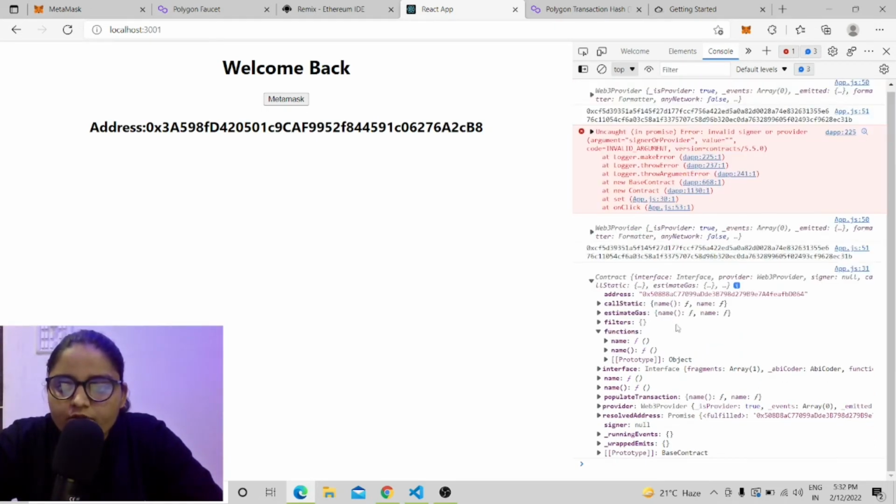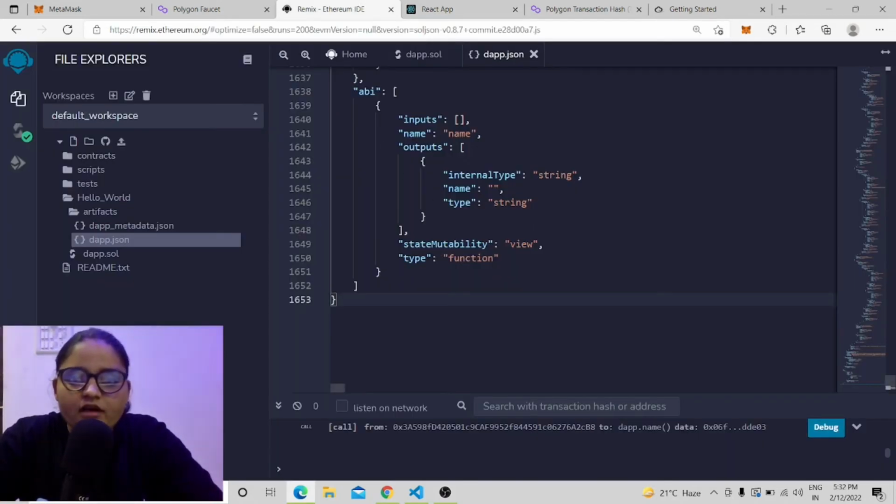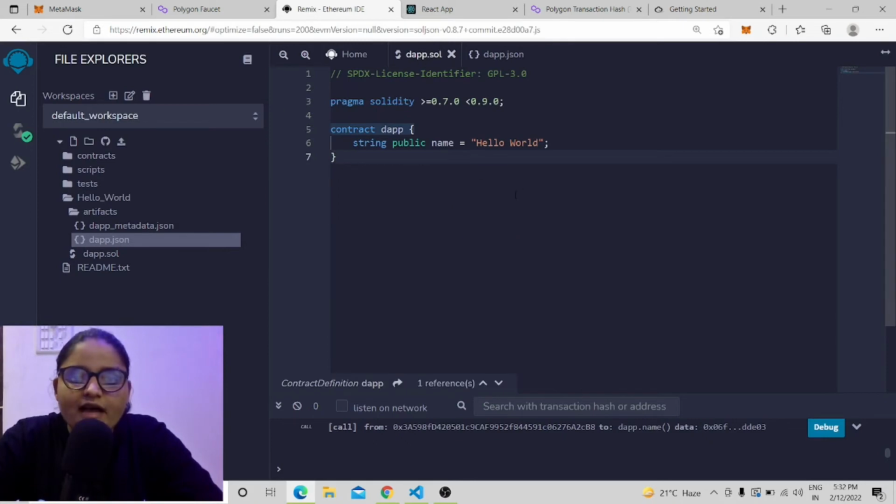So you must be thinking that we were not having any function, still we got a function, like the name of the function. So since we have this name string, let me open the dapp.sol. Yeah. So since this name variable was declared public, to access this particular name variable, we could treat it as a function.